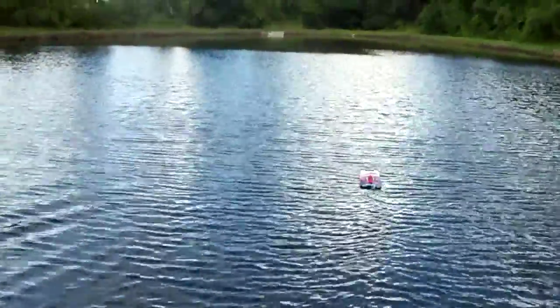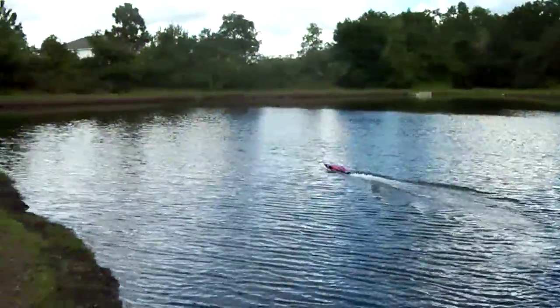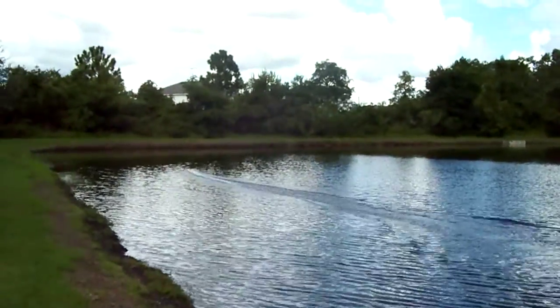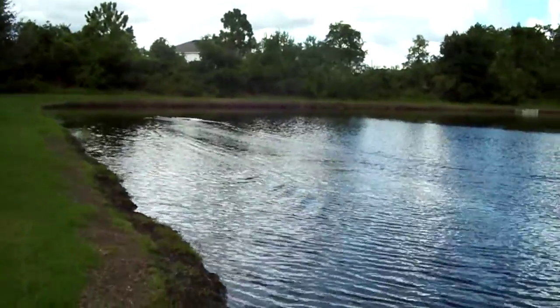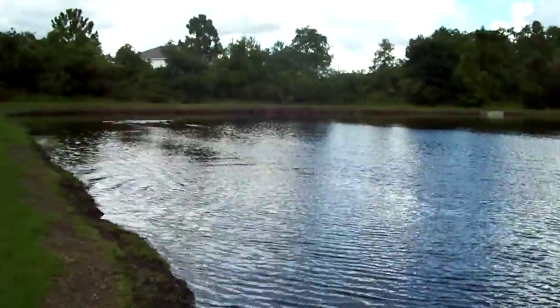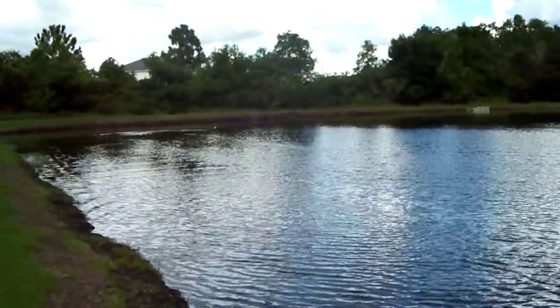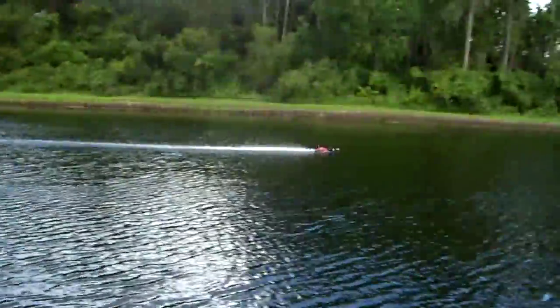Here, you drive, I'll videotape. This is a new 447 3-blade prop on here. The customer ordered a 437 3-blade, but it was a little bit too much. So we want to make sure it stays nice and cold and trims off a little bit less amps, but it's supposed to be very, very fast. We have no hatch tape, so Joe, don't turn too sharp. We don't want to flip it.